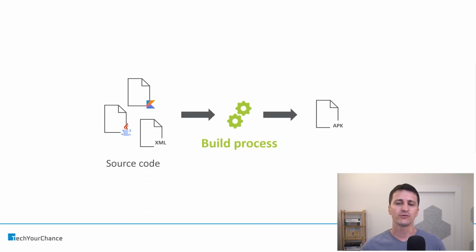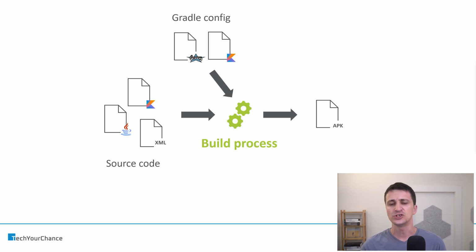Okay, so we need to alter our previously shown diagram. We assumed that the source code is the input into the build process, and then we get the APK. No, actually, the input into the build process is more than that. We also have Gradle configuration files, which define exactly how the build process works. Gradle reads the configuration files, and now it knows what steps need to be executed during the build. And then it gathers the resources, reads the source code, compiles the source code, packages everything together, performs any required post-processing steps, and you get the result, your APK file.